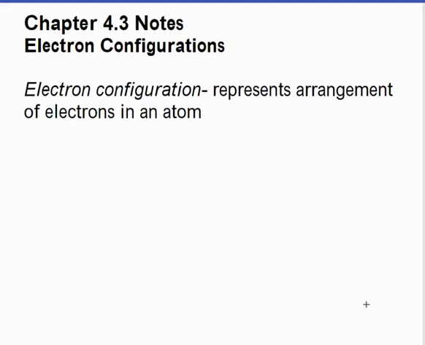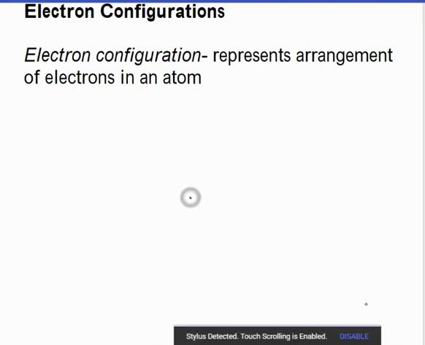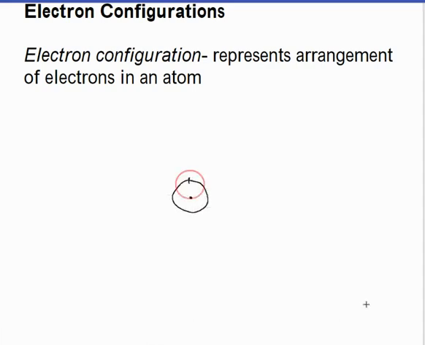So last time we looked at the energy levels in an atom. We have the nucleus surrounded by the energy levels. So this was energy level 1, and it has just one shape orbital, and that is the s orbital. So this is 1s. Then we have energy level 2.